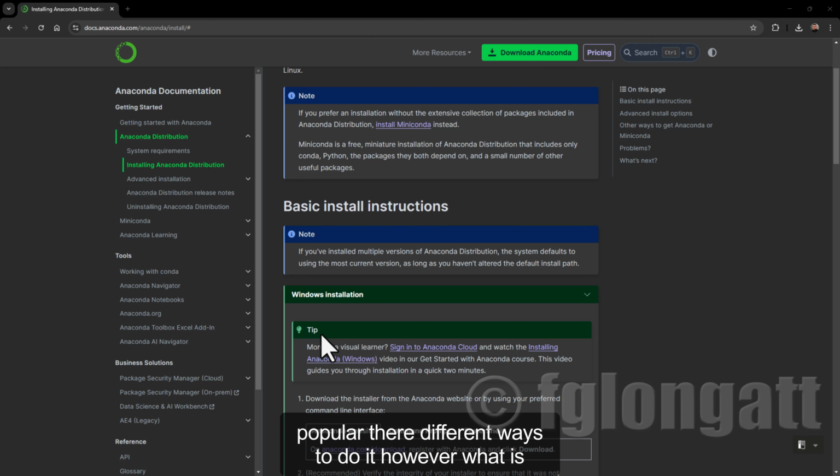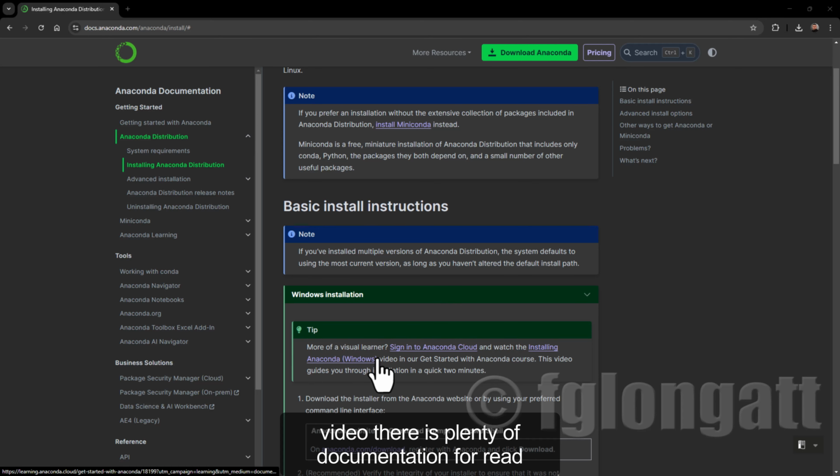There are different ways to do it. However, what is important is that you understand that the people from Anaconda have done an amazing job. You can go to this documentation on the internet using your web browser, and from there, if you click here, there is a video.